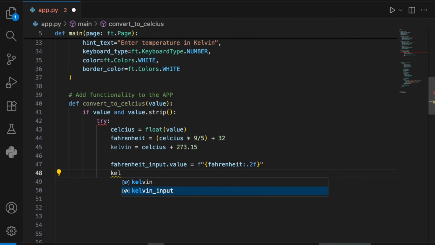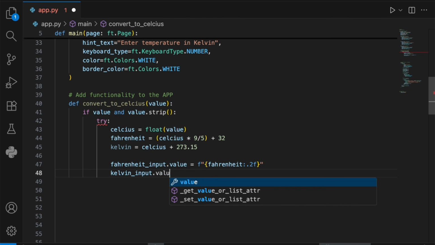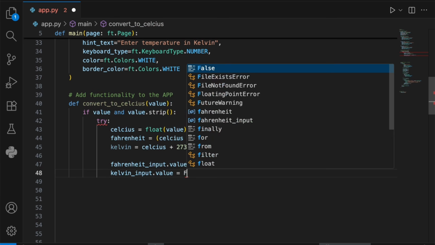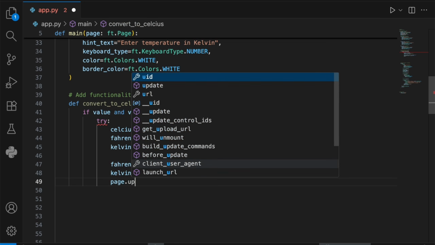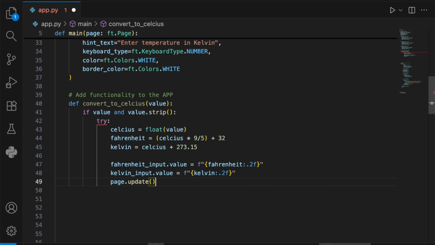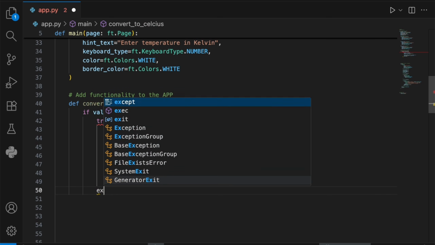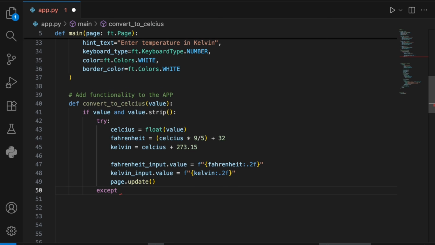I'm going to do the same thing for Kelvin. I'm going to take Kelvin's current value, and we are just going to update it to what we have currently gotten. So Kelvin, whoops, what is going on here? Kelvin input value equals the Kelvin variable, just like that. Anytime we make changes to our application, you always need to take the page and you need to update the page. If you don't update the page, nothing is going to show.